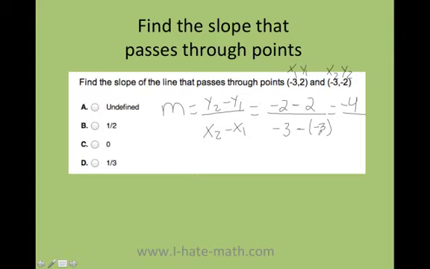Then I have negative times negative which becomes a positive, and I have -3 plus 3 on the bottom. Negative 3 plus 3 is going to equal 0. So -4 over 0 equals undefined.